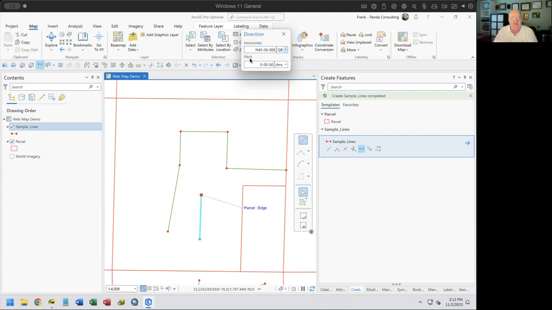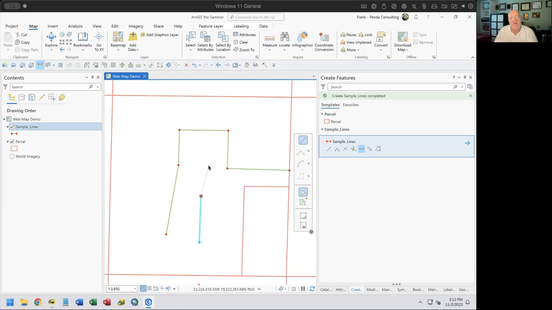All right. I have that, and I'm now on here. When I hit enter here, my line, as I'm building it, will be constrained to that bearing that I input. I hit the escape key to pull that constraint off.